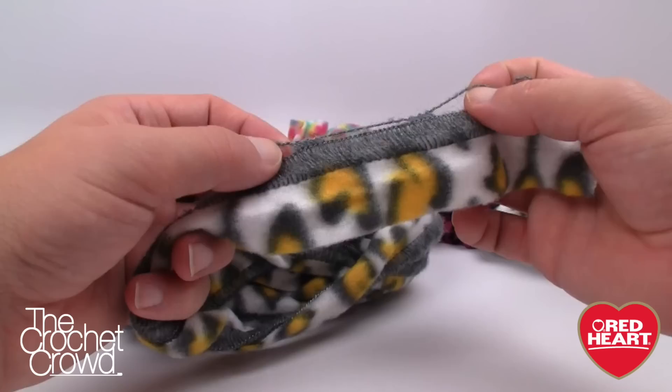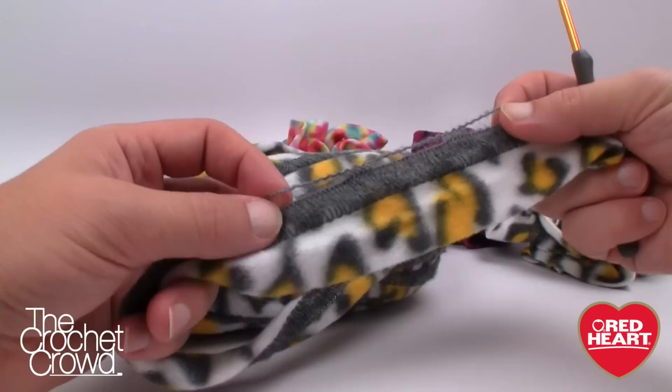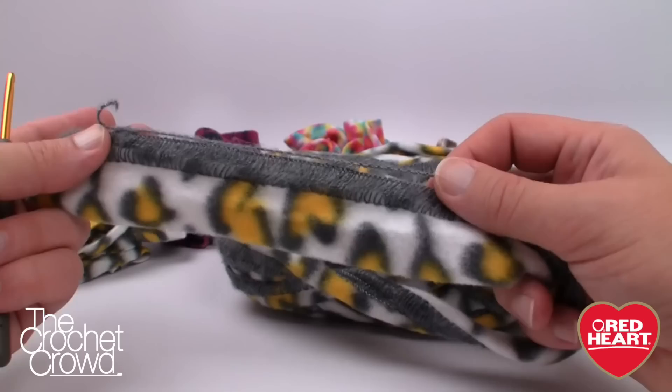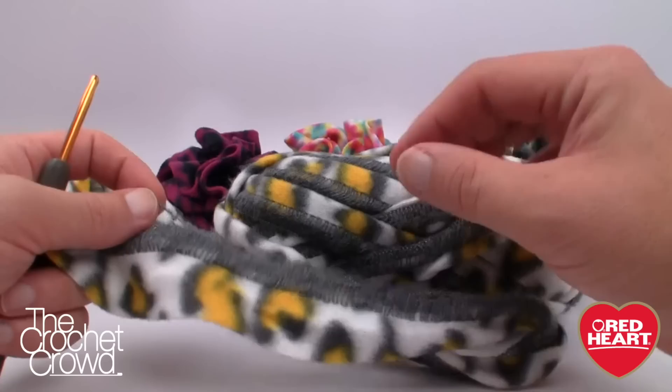So let's begin. I'm going to grab a size G, four and a half millimeter crochet hook, and we're just needing one ball to make four scrunchies. I'm only going to show you how to do one scrunchie on camera today and give you some information to help you get the right size right away. Once you cut this yarn you're going to want to use it for scrunchies — there's not going to be enough left to make an additional scarf. To make a scrunchie you need about 100 inches, that's 2.8 yards, and these balls of yarn have about 13 yards on them.